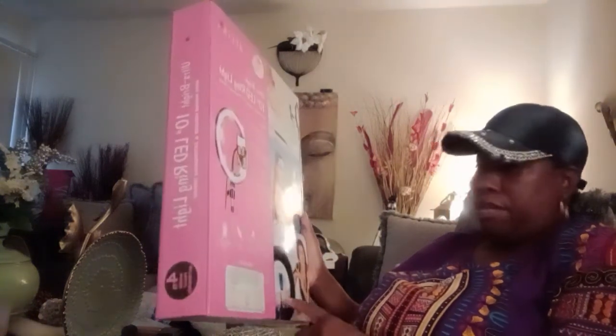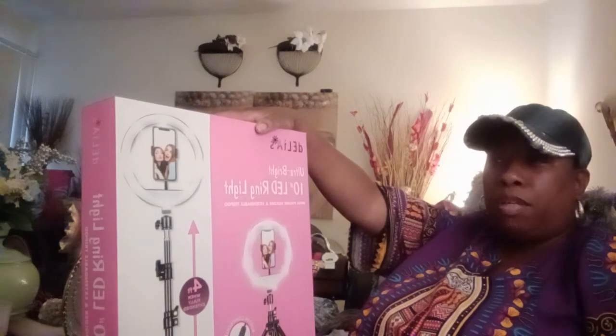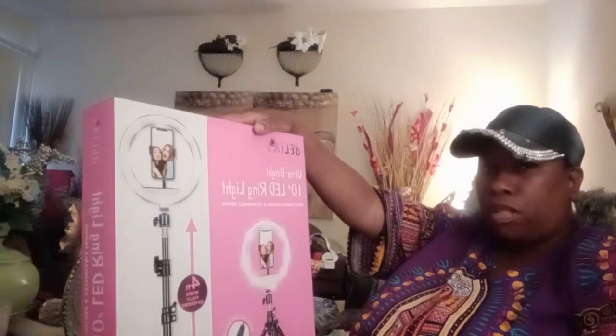But I had grabbed that ring light, and I picked it up. I said, it's $19. I'm going to get this. But you know what I'm going to do? My daughter says she wants one. I might go back even next week because they had a good amount over there. I might go back next week and get her one, and I have an extra one, just because this one is starting to act up.